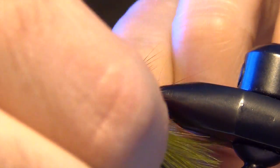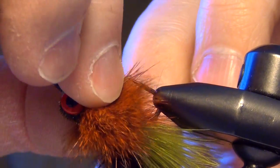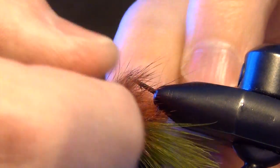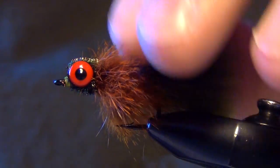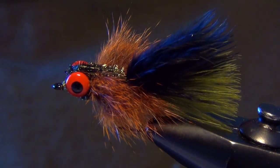Lots of movement to this fly. Good little short profile as well, which is what I like for carp. I don't like a fly that's too long. I just like a nice little short profile, something that they can just jump all over and just suck right off the bottom.